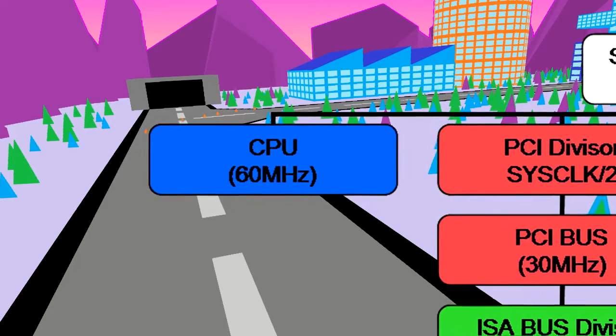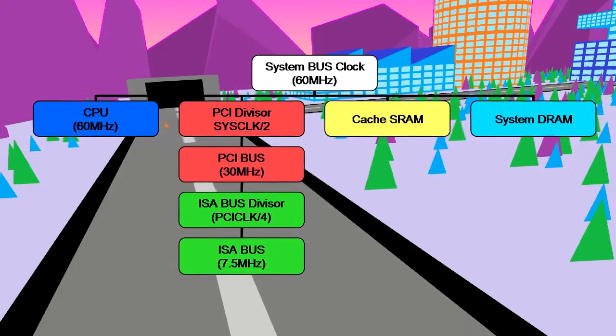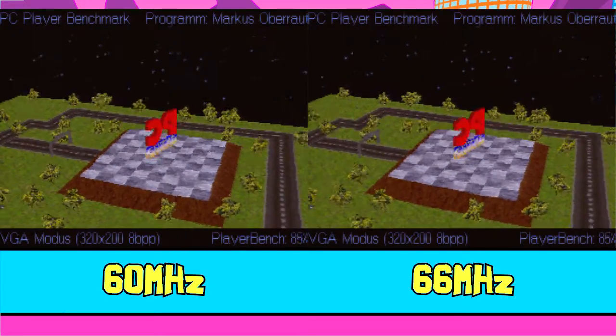By contrast, the Socket 4 Pentium running at the system clock without any multipliers appears a measly 10% faster than the 60MHz model it replaces on paper — which is a welcome improvement. But then you realise that the rest of the computer is probably getting a 10% boost too. The 30MHz PCI bus now becomes an as-specified 33MHz bus, and even the RAM and cache will probably be running quite a bit faster now. These are still 15ns chips, which proves there's little reason for 12ns chips on about 99% of 486 motherboards. Certainly suggests there isn't some kind of bottleneck going on on this particular motherboard.